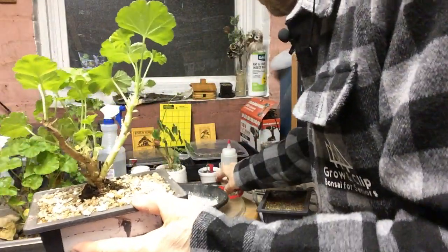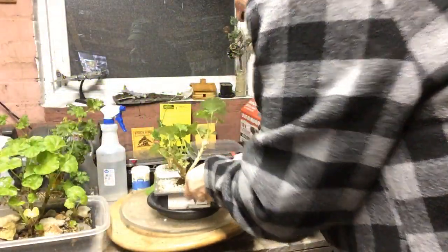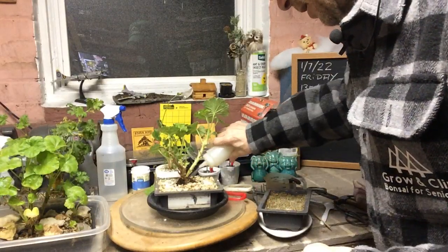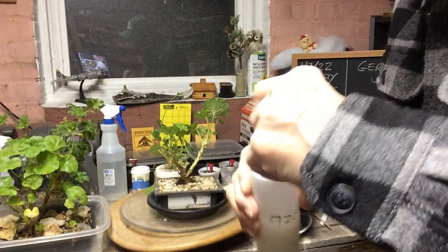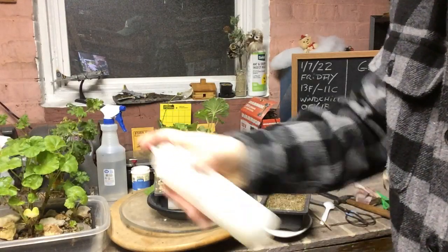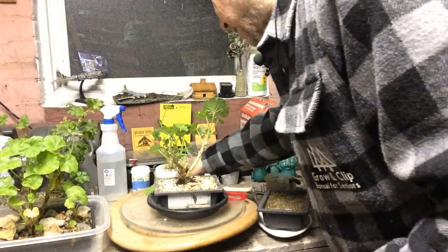Now, I don't fertilize my geraniums in the wintertime. I don't fertilize nothing in the plant where I got my plants because I want them to stay dormant for the wintertime. Now you're going to say, Tom, what are you doing there? I got the Azus. Whatever was left over in the bottle was like stuck to the bottom and the side, so I just put some aged water in there, shook it up, and I'm putting it around the root system to give it a little burst.